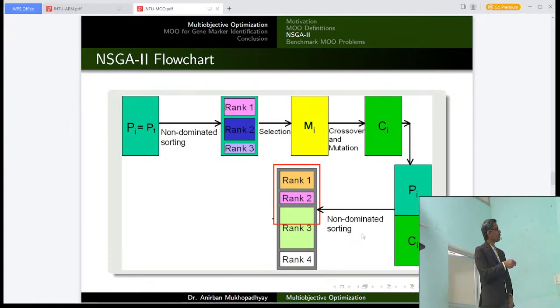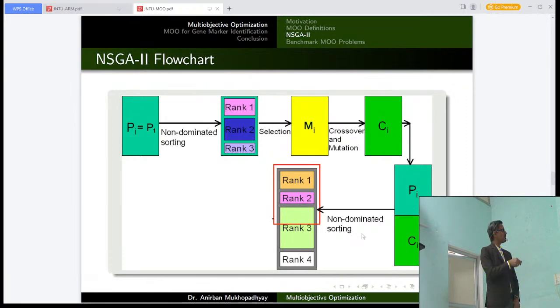So from these combined solutions, we pick up P best solutions. So we pick up, suppose, all rank 1 solutions, all rank 2 solutions, and some of the rank 3 solutions, because if we pick all the rank 3 solutions, it will exceed size P. Then can you say which solutions from rank 3 will be chosen? Based on what? Crowding distance. So as all these solutions come from the same rank, we sort them in descending order of the crowding distance and choose from the top the required number of solutions to give you the P number of solutions.